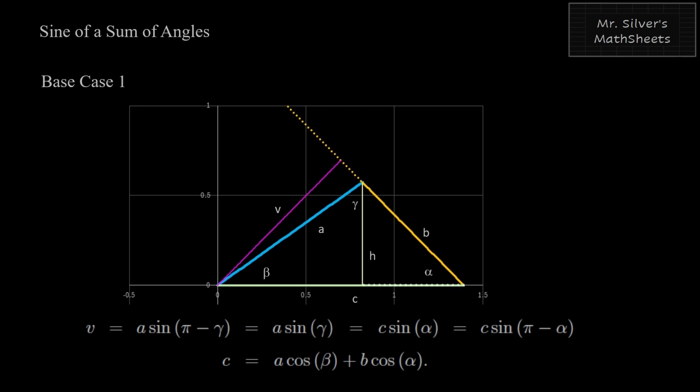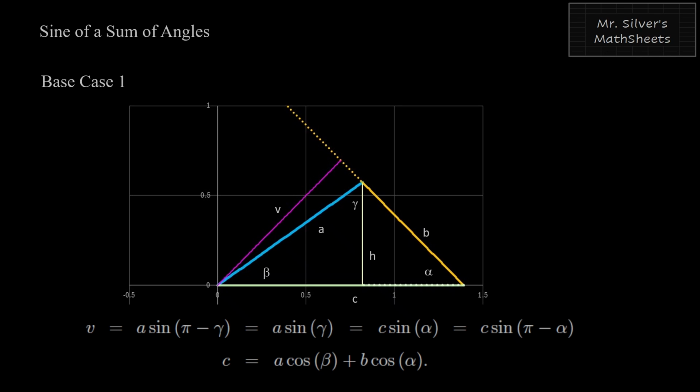Okay, this is the base case triangle. This is the one we're going to use to prove the theorem. We need to add the vector v there. That's another altitude. It's similar to h, but this one goes from the intersection of A and C to the line B, or actually the extension of B. Now another thing to note is that C has two pieces, a left piece which is A cosine beta, and a right piece which is B cosine alpha. We'll use that in the theorem.